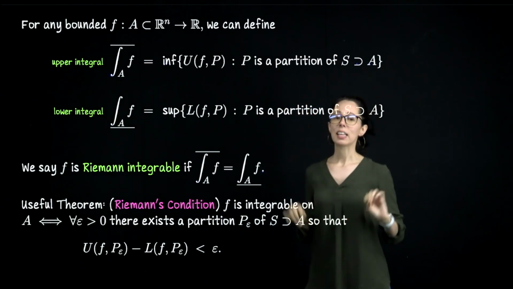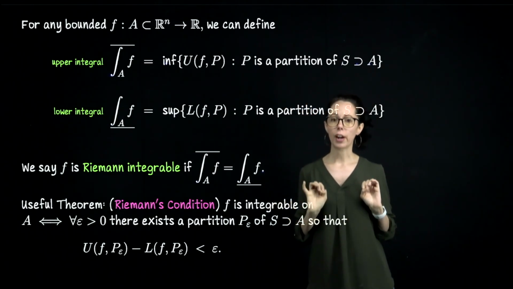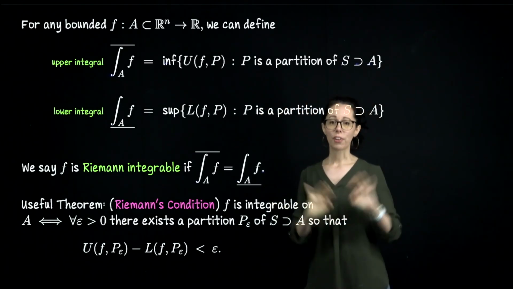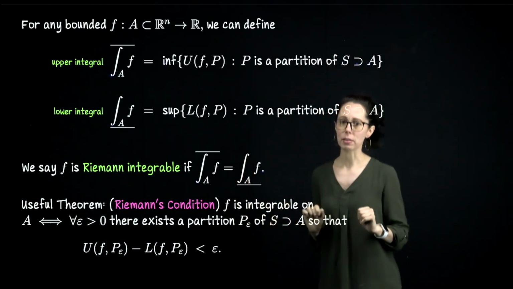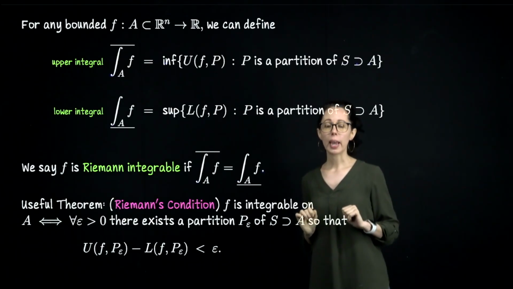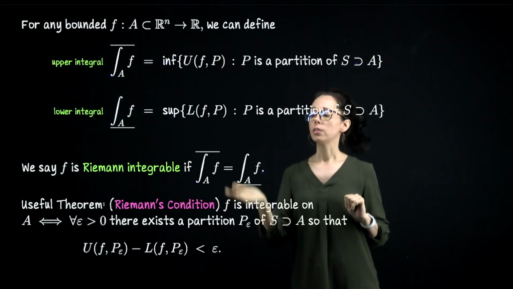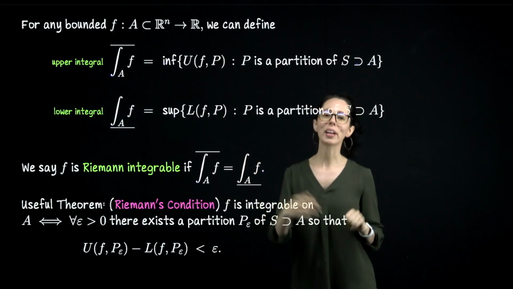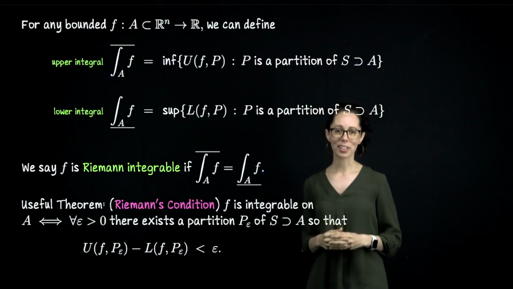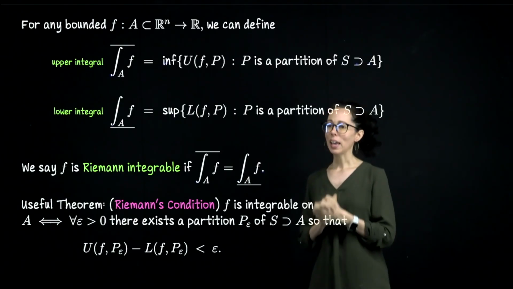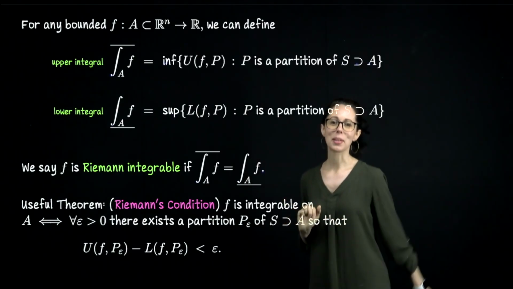Those two lines exist for any bounded function over A. So you could do this for any bounded function, including wild-looking functions with lots of discontinuity, so long as they're bounded. Riemann integrability happens, though, when those two numbers coincide. So if your upper integral and your lower integral are the same number, that's when we say we have a Riemann integrable function. Exact same idea as before. And just like before, exact same theorem, I didn't change anything here.